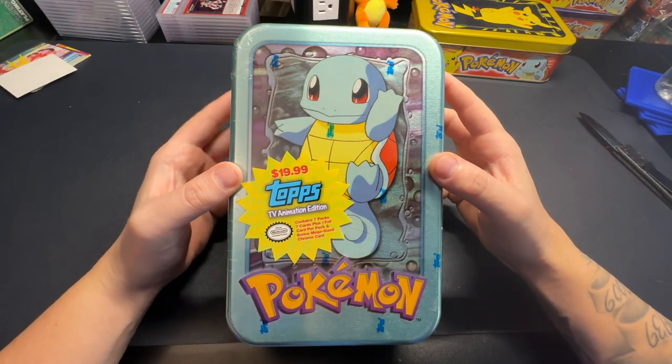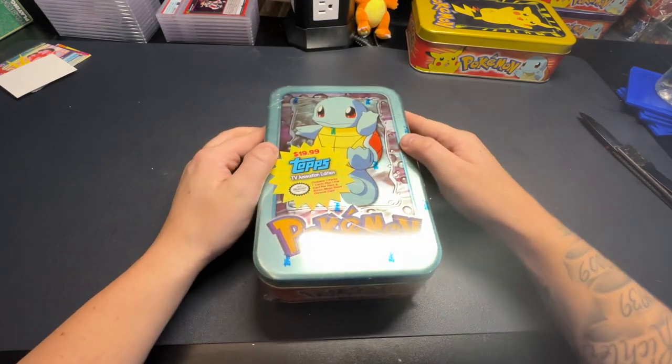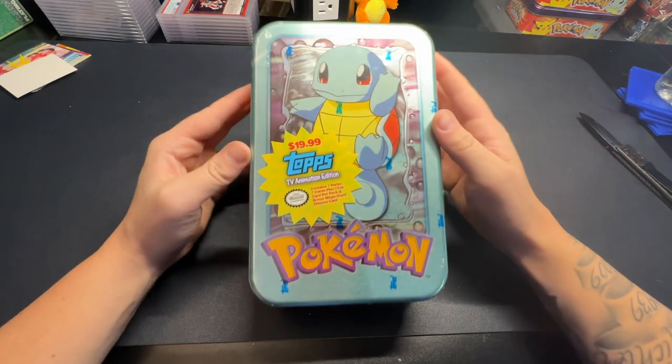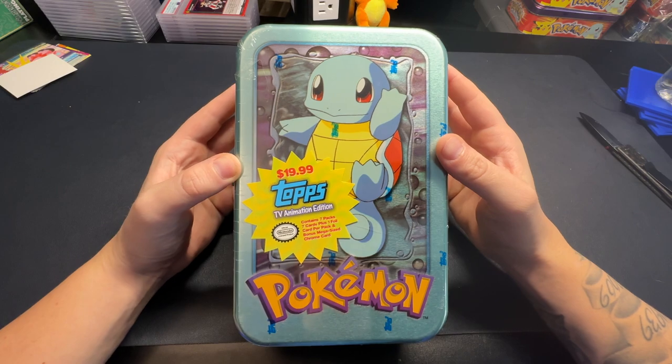Today we're going to be opening up this gorgeous Squirtle tin. It's going to be a Topps Series 1. There's going to be 7 packs of Topps and an oversized Squirtle Topps box topper card in there. So this is going to be fun.